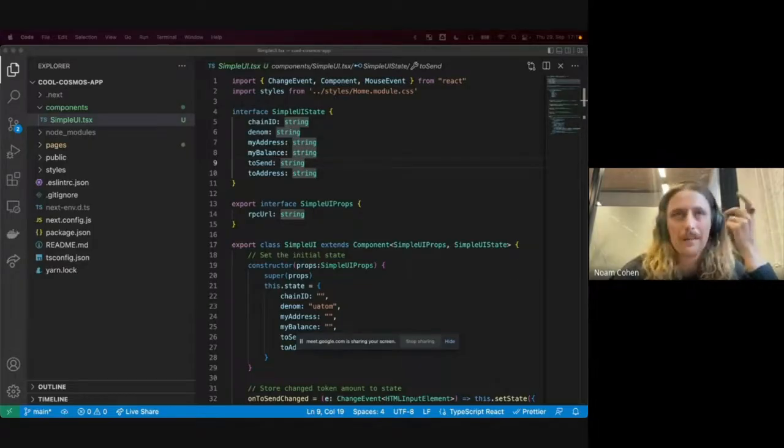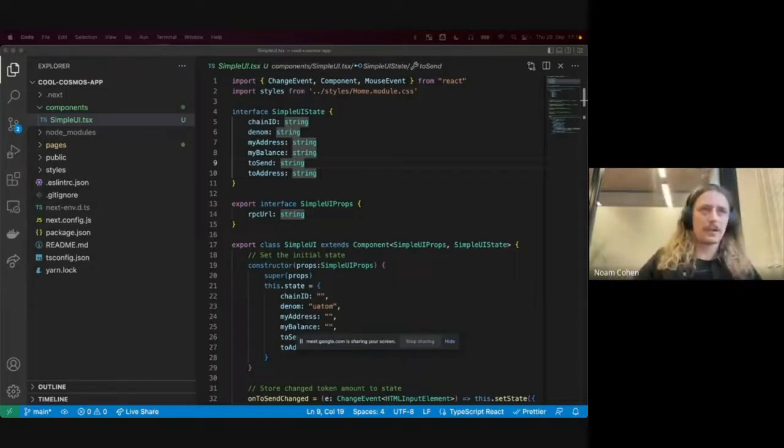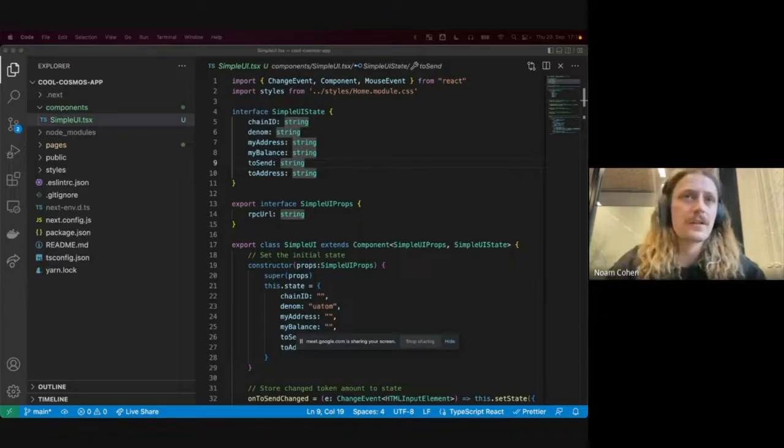But if you build your own SDK modules or you create new queries or new messages inside these existing modules, you need to generate the types for that yourself, which we'll talk about a little bit more later. So CosmJS itself is sort of like a modular system. It has a bunch of packages. Some of these packages take care of signing messages for you. Some of them take care of the encoding, the cryptography, Cosmolism in some sense. And there's a whole bunch of them that you import.